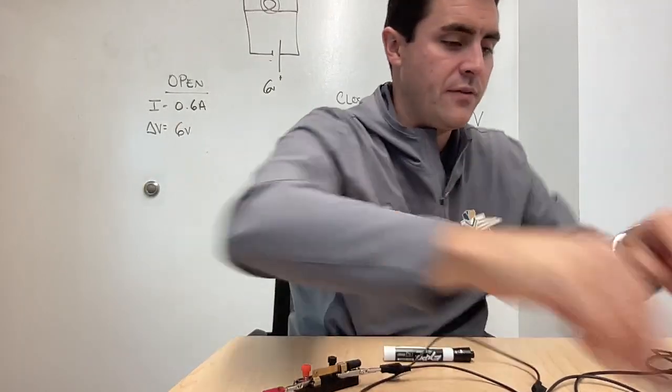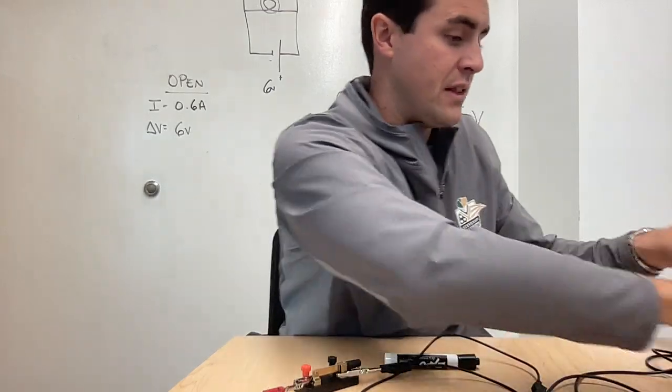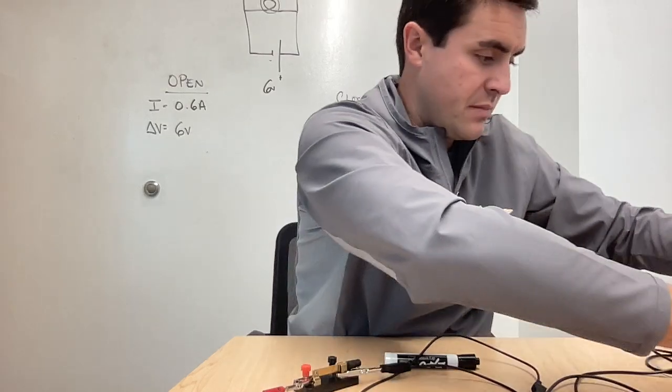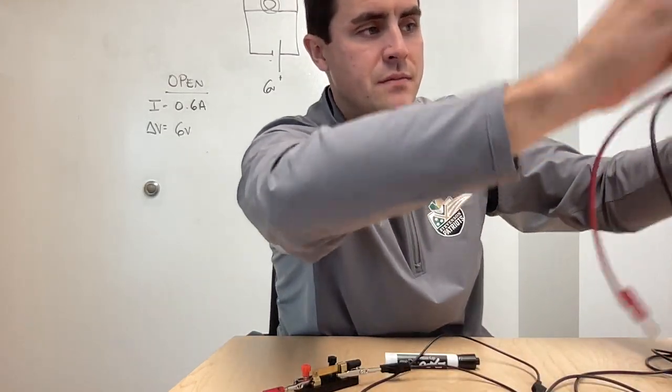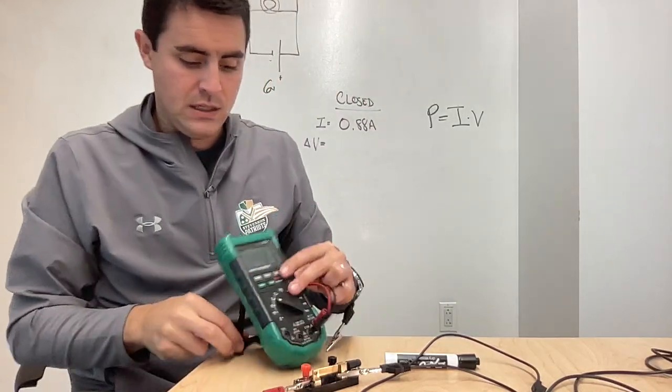Now, let's turn it off. Let's repair the circuit and measure the voltage. Now, I understand the loop rule, so I'm pretty confident in what this voltage is going to be out there, but let's just double check. Let's change over the voltage. Let's go ahead and turn this back on. Let's look and see where we're at.